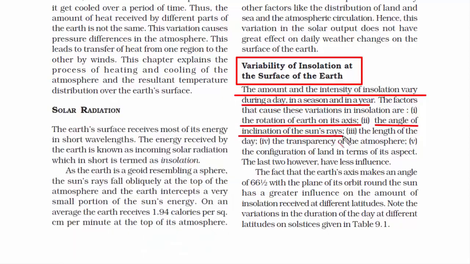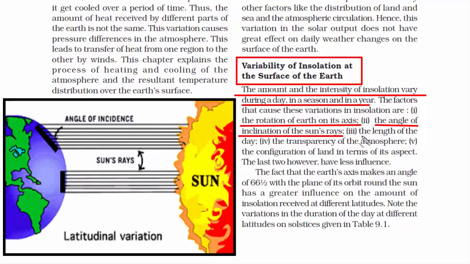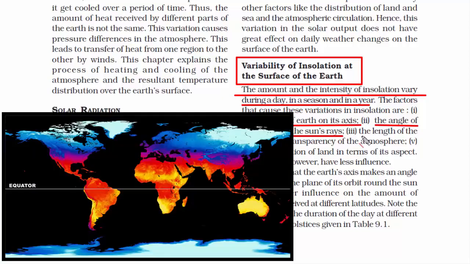The second reason is the angle of inclination of the sun rays. You must be familiar with this picture. In this picture we clearly see that the sun rays are direct and extreme at the equatorial region, that is the central region of the Earth. Now as we go away from the equator towards the poles, the sun rays are at lower angles, and that's the reason behind temperature differences. You see, as we go away from the equator, both in the northern and southern hemisphere, the temperature decreases.